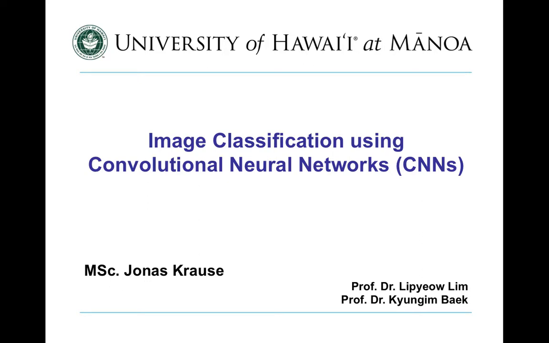Okay, guys. Good afternoon, everyone. As you know, my name is Jonas Krause. I was sitting in on this class in the beginning until we locked down my PhD topic, and after that I've been focusing 100% on it, and it has to do with image classification. More specifically, using a deep learning model called convolutional neural networks. So I'm going to talk to you a little bit about what I've been doing with those deep learning models, some experiments we did already, and how they work for image classification.